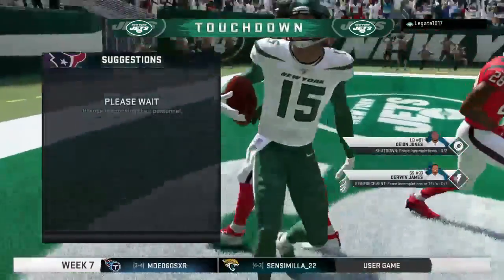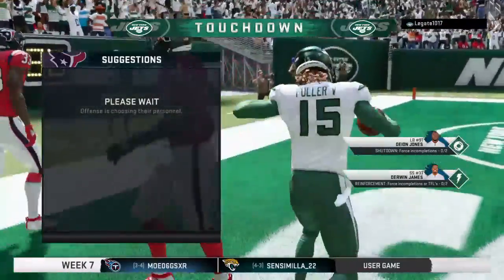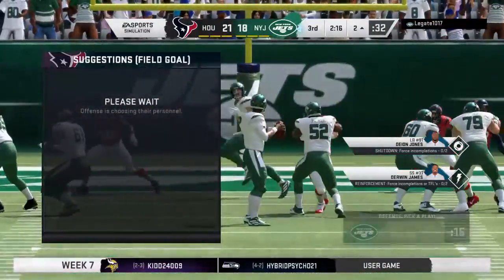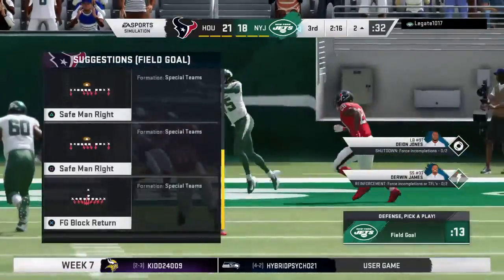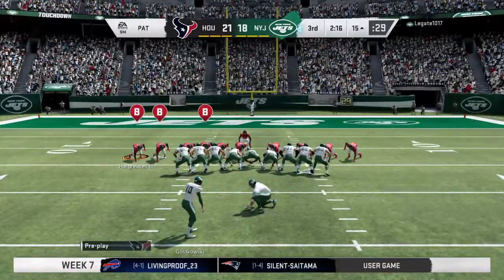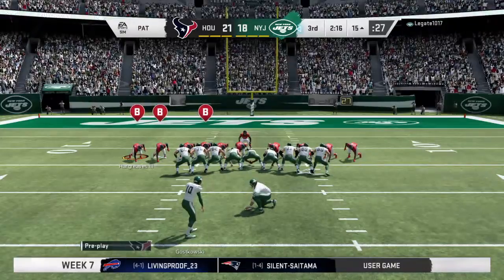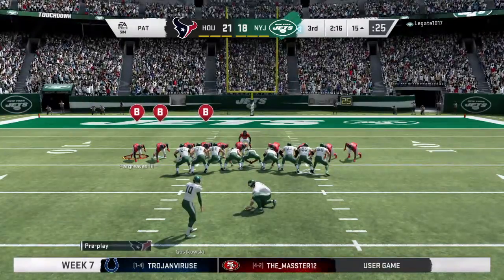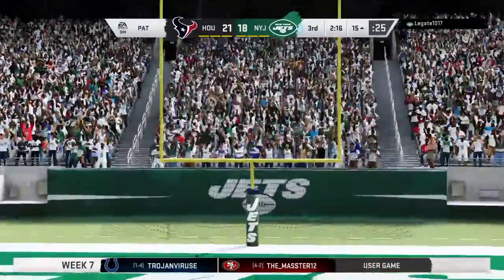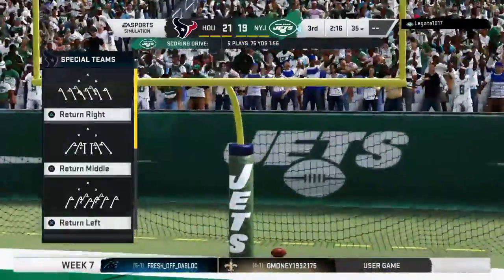Touchdown, Jets. Will Fuller, his 3rd touchdown now on the year, as they have now chopped this lead down to 3. And all about timing there on that short slant, Charles. Exactly right. That was timed up so well. The route, the throw, touchdown. Extra point good by Gostkowski. And the lead is down to 2.